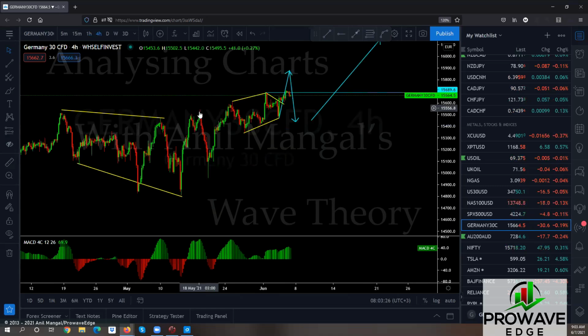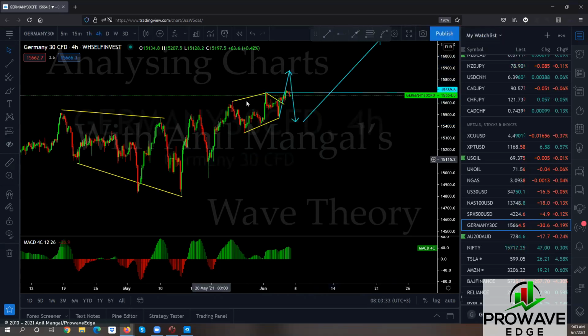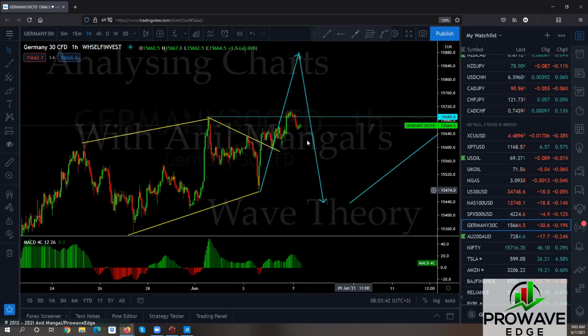See? We've got this sharp one still to come. So this is likely that sharp one down. Can it come from this point, just breaking that up? Yes, but I think they can go a little more. So if this becomes a flat, we buy it to the top. If it becomes a flag, we sell it. If the flag breaks, you can sell. If this remains a flag and breaks, we can sell it. If it goes back to the top to make a flat, we will look for one more impulse up and then the downside.